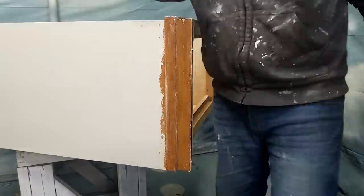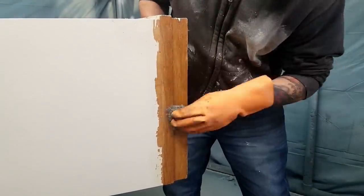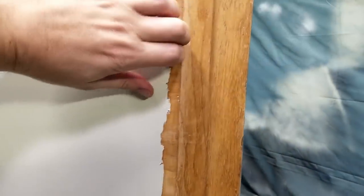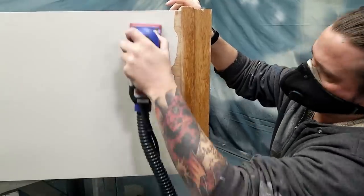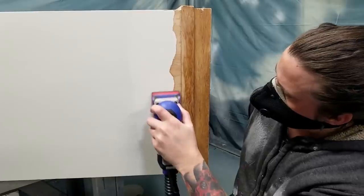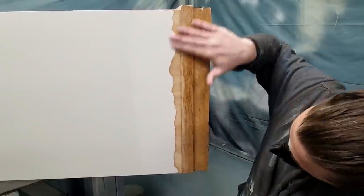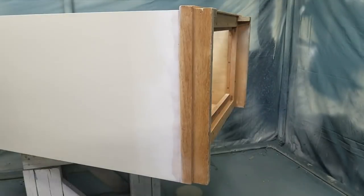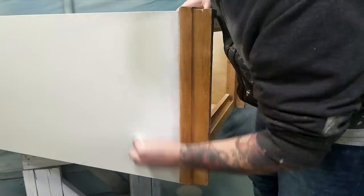I scrubbed off all the loose paint up to where my finish was still nice and durable — this gave me a chance to show how durable the finish is just by scratching it with my fingernails. All you need to do is prep properly to get a finish like this. It just needed to be feathered out a little bit, so I used my detail sander with 220 grit sandpaper. The purpose of feathering is so the paint blends in with the wood — this way when I come back to paint over it you don't see a jagged line where the paint chipped. Once blended, I used the same Rust-Oleum spray paint to prime it, then taped it off and applied a couple coats of paint, sanding between each coat.